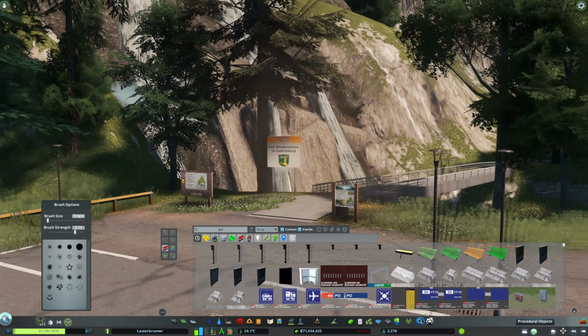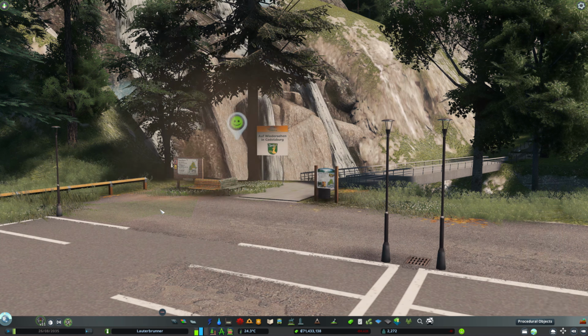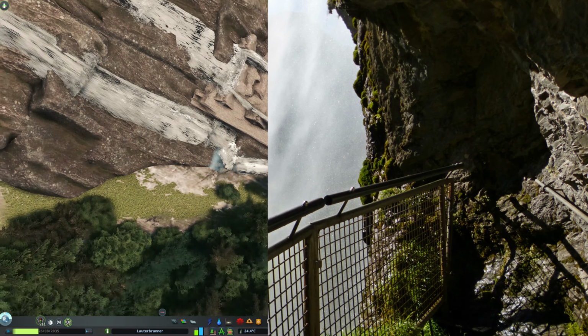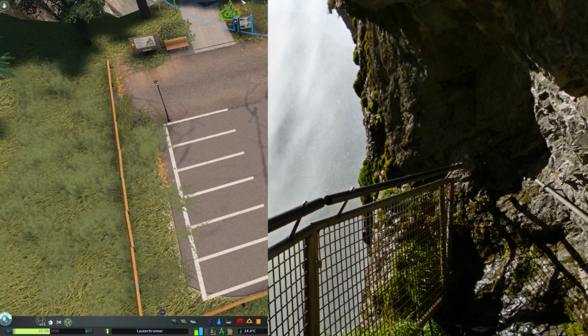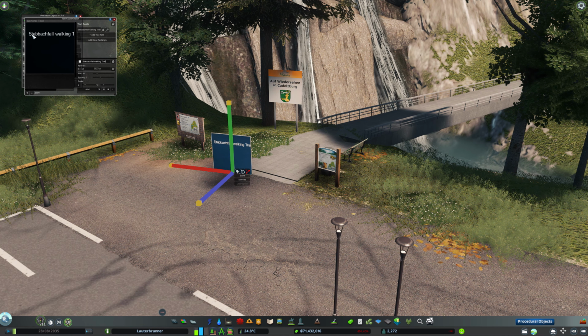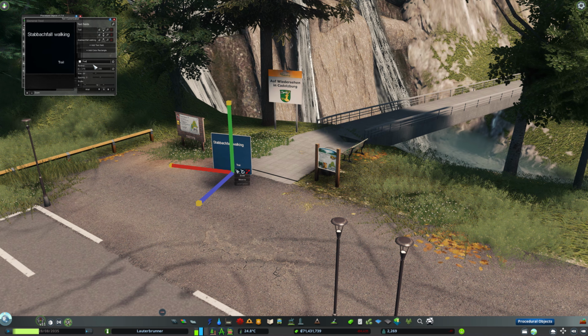So I should probably mention too that this is an actual attraction in real life. From what I can see from the pictures, there is an actual spot where you can go up and pretty much go behind the waterfall, which is what we're going to do with our attraction here. Aside from what that looks like being in behind the waterfall, I haven't really seen any photos of the car park at the base of the trail or the trail itself, so all of that is just sort of being made to fit into our little town here.